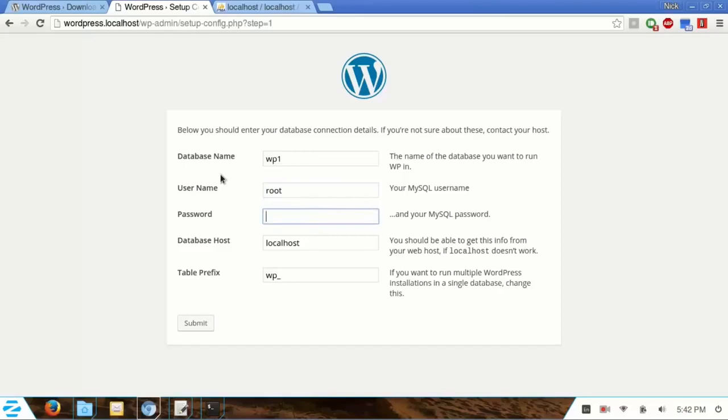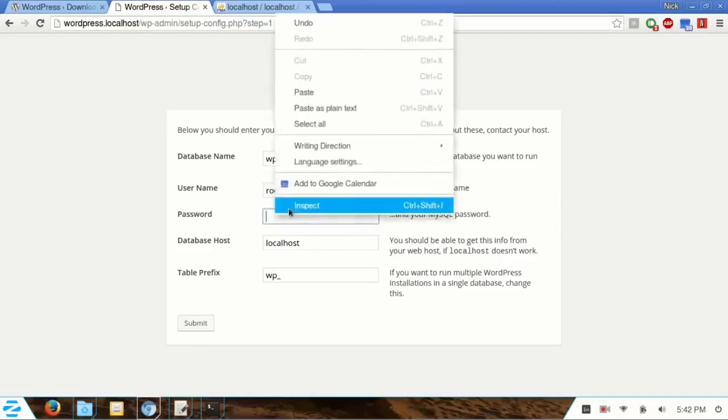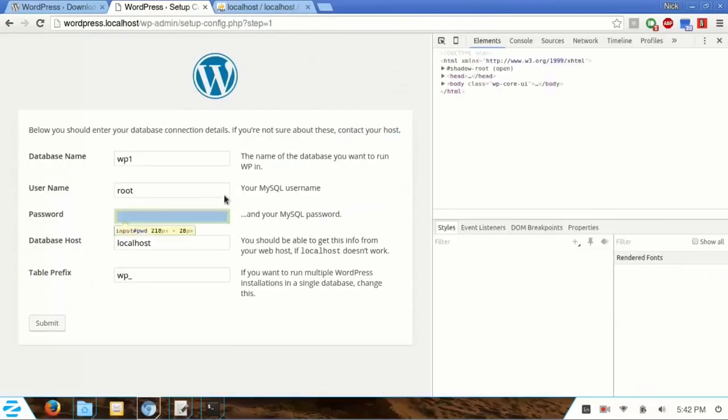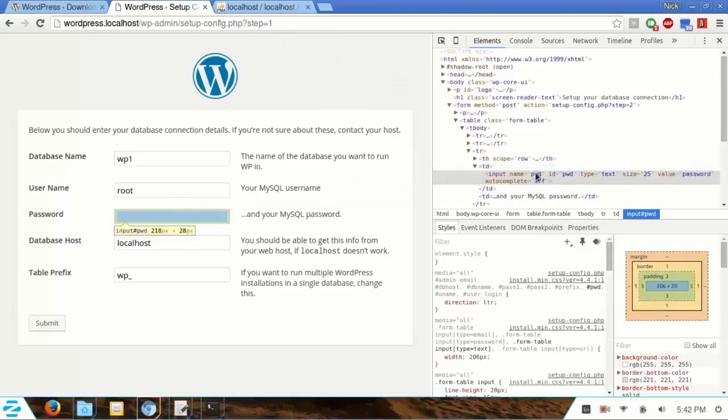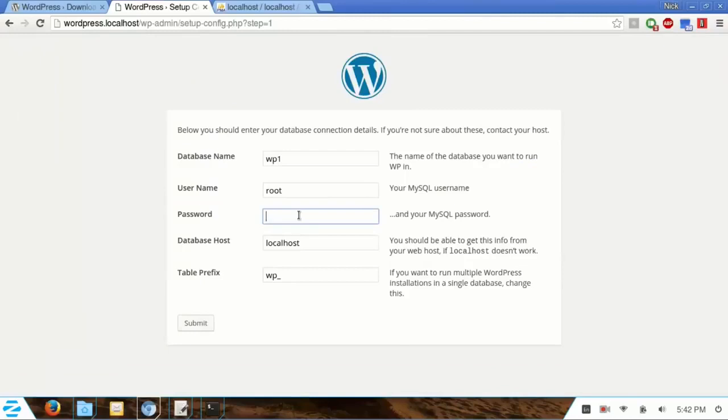And the MySQL password. One sec. I actually used a password here that I use for some other things, so I'm going to mask that here by using the password type. Hit submit.